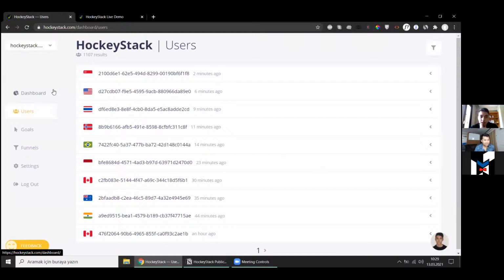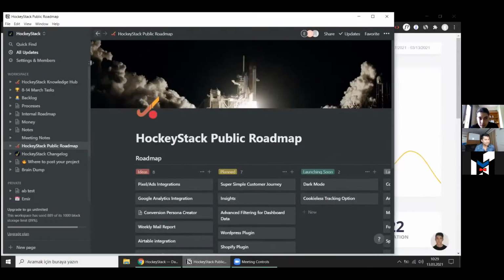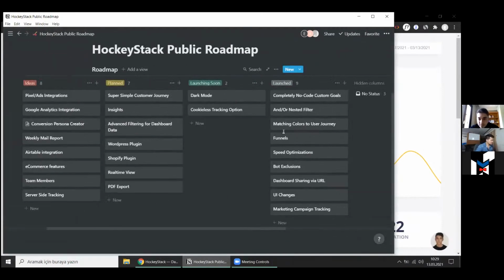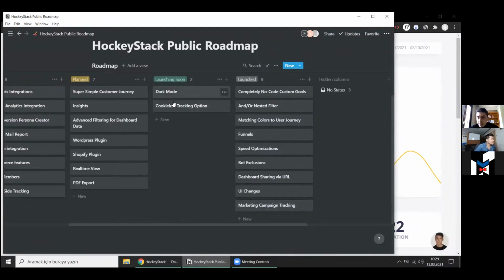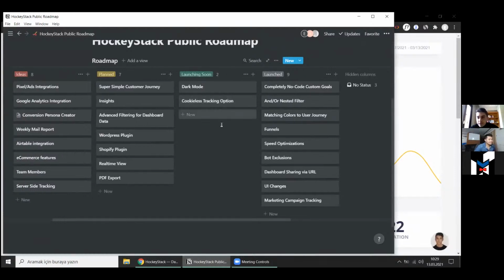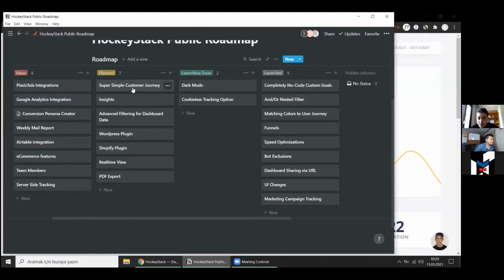Let me show you our public roadmap. As I said, this week we launched marketing campaign tracking, and this week we will launch the cookieless tracking option and dark mode for the UI. Cookieless tracking was a feature we have been working on for the last 4 weeks. Then we will focus on insights and a super simple customer journey.